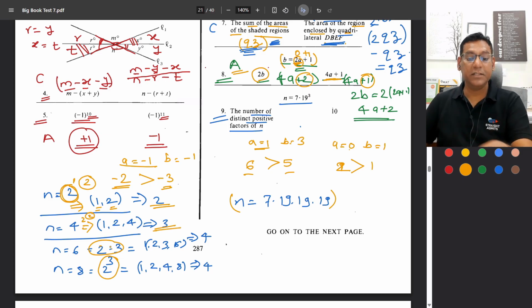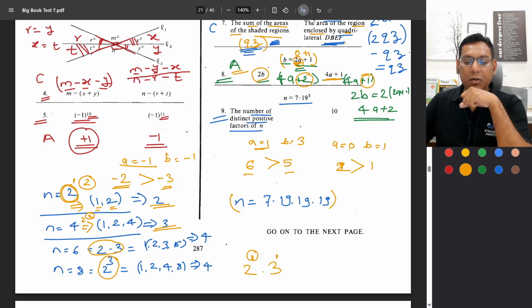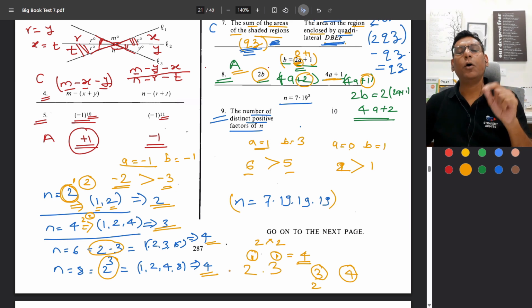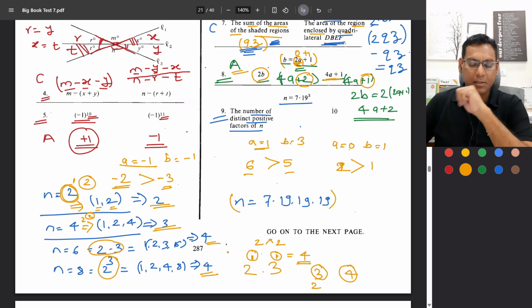Here this is interesting because there are 2 prime factors, so 2 and 3. What is the highest power here? 1 and 1. I add 1 to both, so I get 2 here, I get 2 here, I multiply, I get 4. Same thing here, 2 raised to 3, highest power is 3, I add 1 to that, I get 4. So multiplication of 1 plus highest power of each prime number, that's basically the formula.